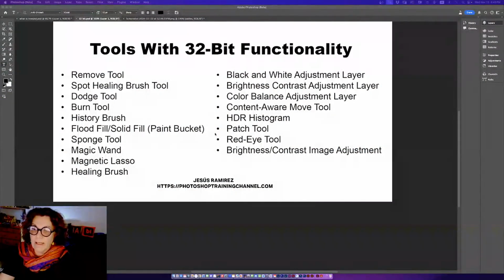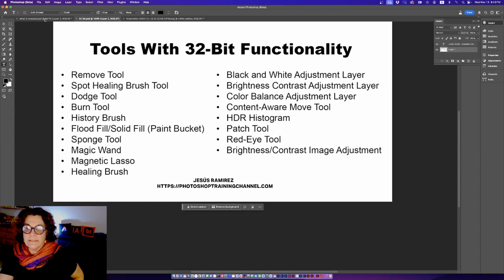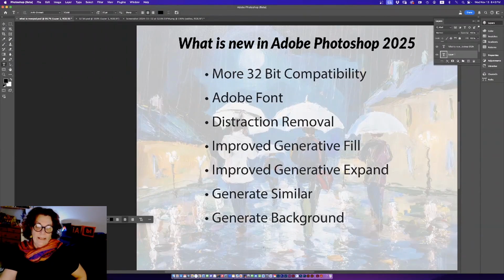And the other way you can work today is to go to Adobe Fonts. You have around 25,000 fonts or maybe more. When I share my screen, you're going to see my friend Jesus Ramirez's list over here, and then what's new with Adobe Photoshop 2025.